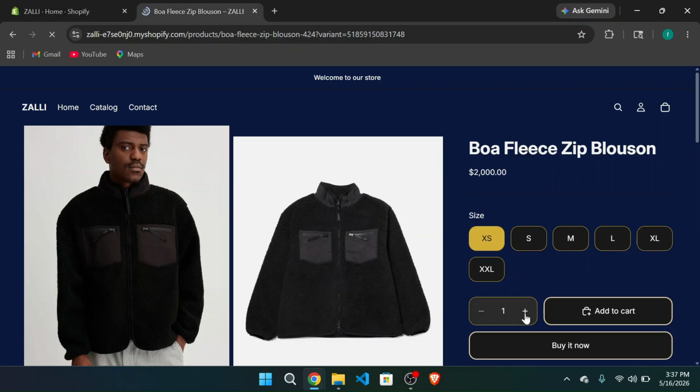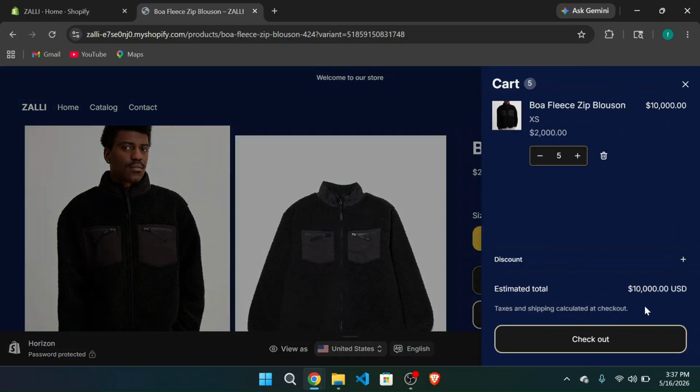Okay, now I add the quantity. Then click on add to cart. Then go to the cart icon. Okay, now the amount is $10,000. So suppose we're giving 10% off, it will save $1,000 as discount value.